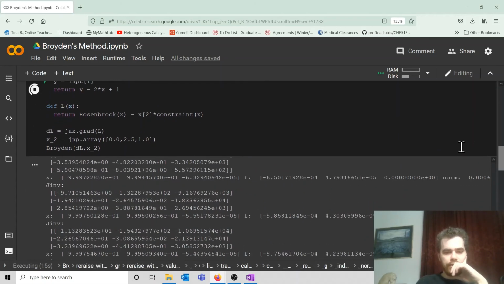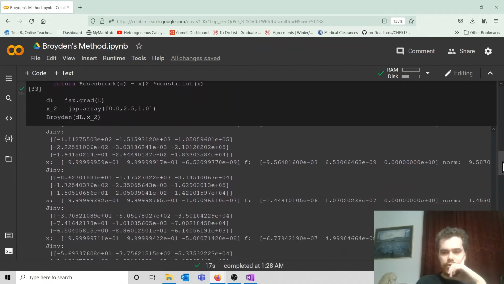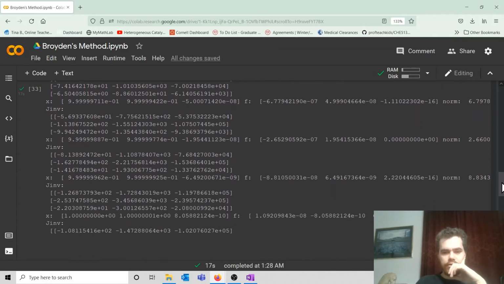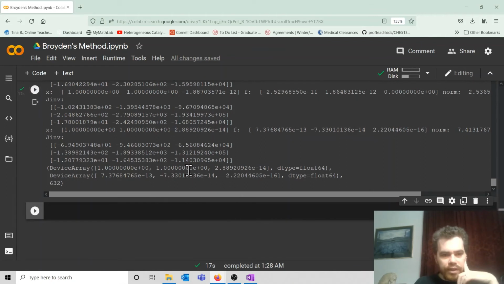How are we doing? Oh, function's getting pretty small. Didn't quite get to the convergence point. Oh, wait. Did we? Yes, looks like we did. So, just to recap. Wait, does our minimum point lie on that constraint?